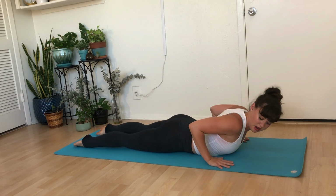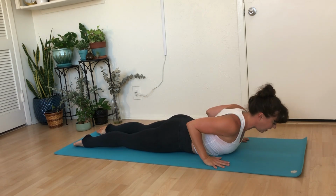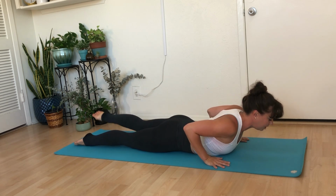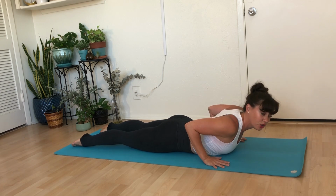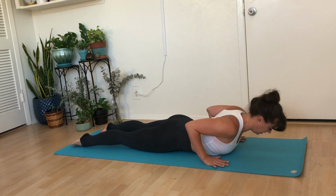Take your hands down by your ribs and point your elbows towards your heels. Walk your feet a little bit further away, almost like someone is pulling at your ankles. Press down into the tops of your feet. I want you to activate your legs so much, maybe your knees even kind of pull away from the mat, and we turn on our thigh butt. Give that a little squeeze.